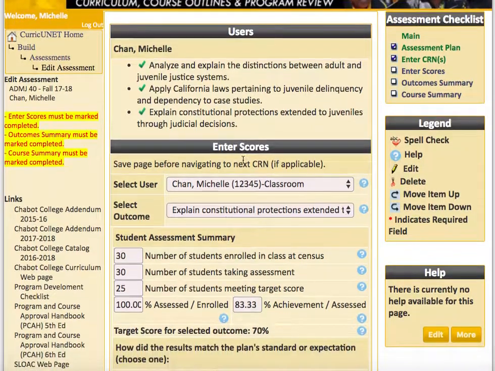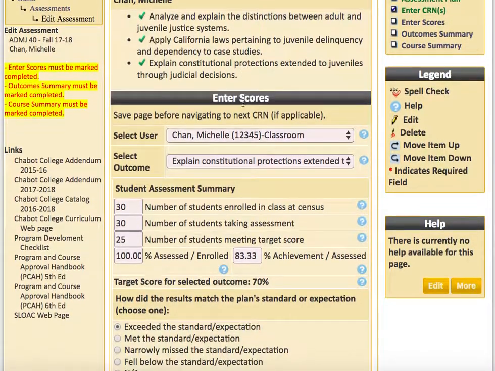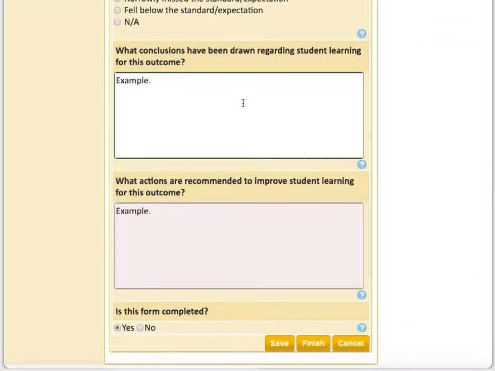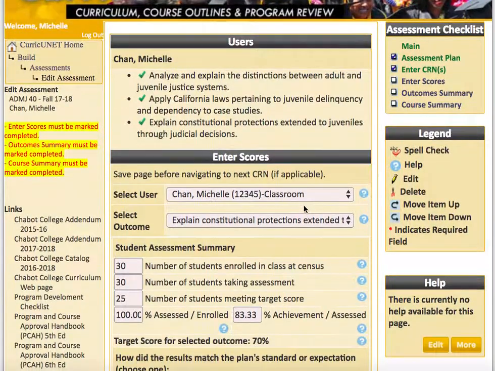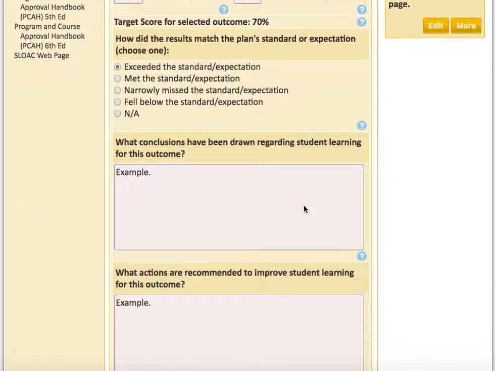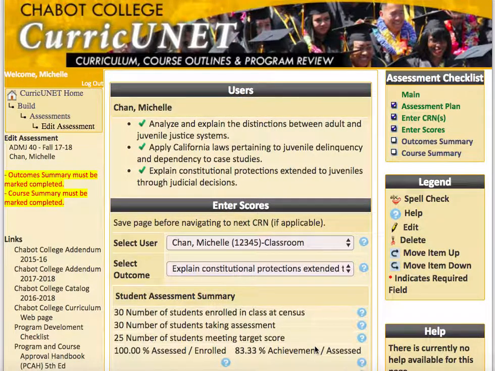Now you will see that each SLO has been assessed. We scroll down, make sure you save all the data, and when you're satisfied, click Finish. So now you've completed the Enter Scores page, we can move on to the Outcomes Summary page.